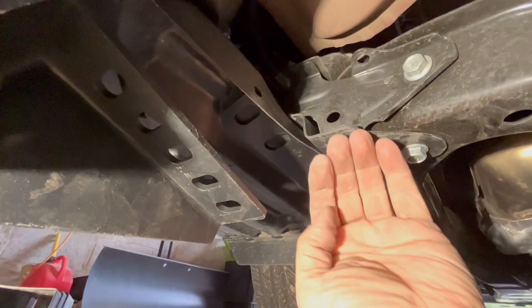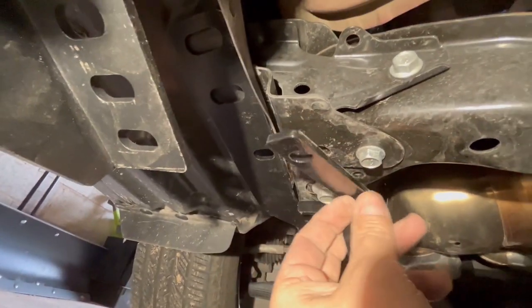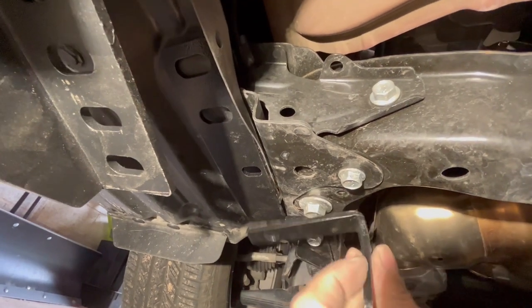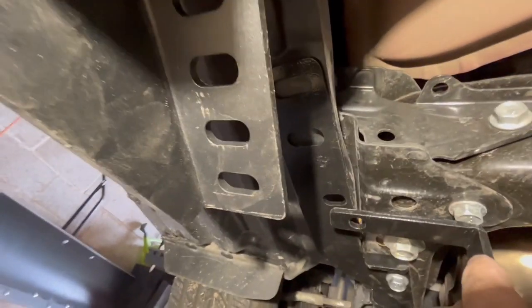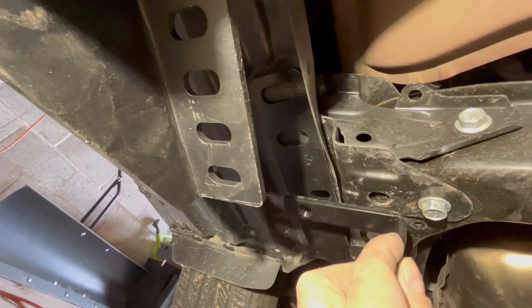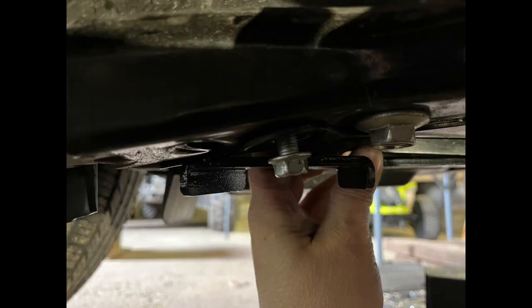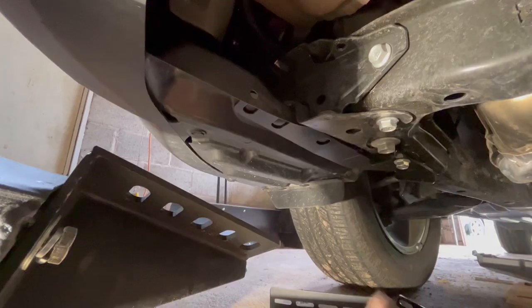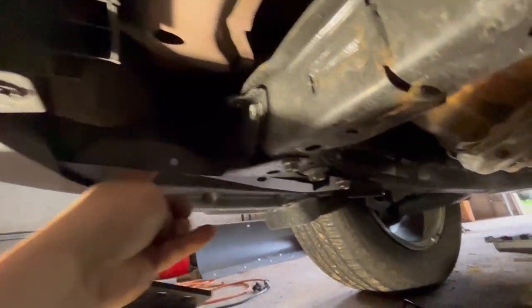But I want to make sure I have the stability so it doesn't want to bow down the front. So what I was looking at is actually not this one, but I got to get another bracket. I'm going to go from this bolt over to the frame itself, to that bracket, to hold everything. I think that's going to work pretty well. You can see this bracket here. I got to bend this one yet, but you can see how it goes up in there.